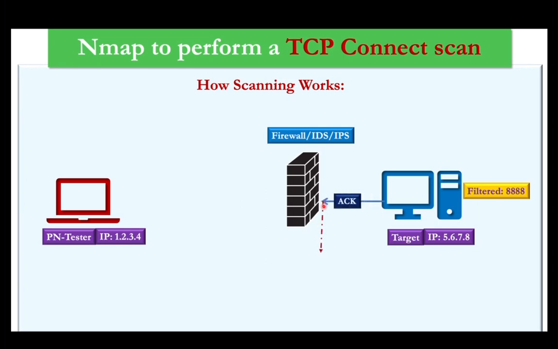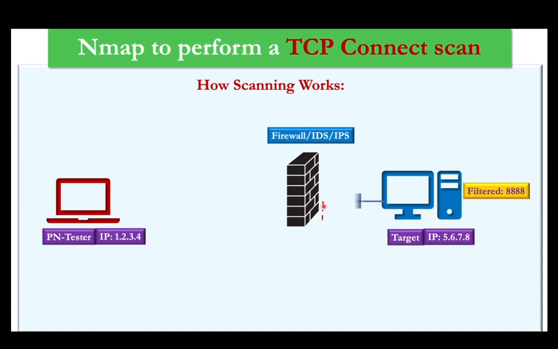So the first scan is called your TCP connect scan, as we discussed. In this case, what is happening? Nmap attempts to complete the three-way handshake on each port, right from port number 1 to 65,535. This scan completes the three-way handshake and then tears down the connection gracefully. So there is little chance that you will flood the target system and cause it to crash, right? If you do not specify a port range, then Nmap will scan the 1,000 most common ports, as we discussed. So it is always recommended to scan all ports, not just the 1,000 common ports, right?